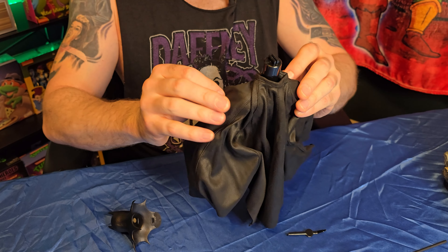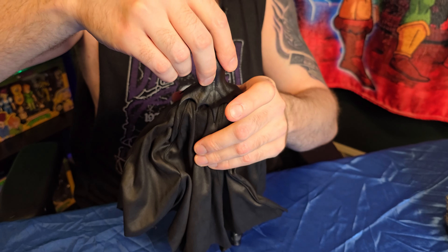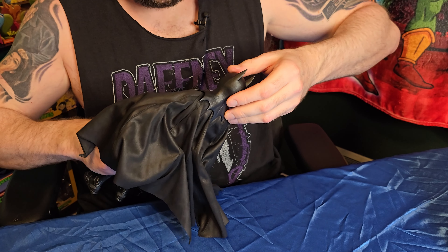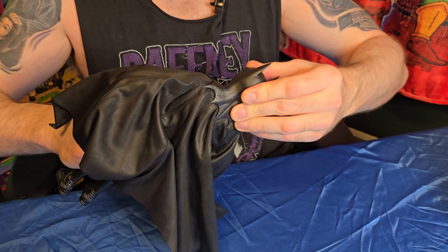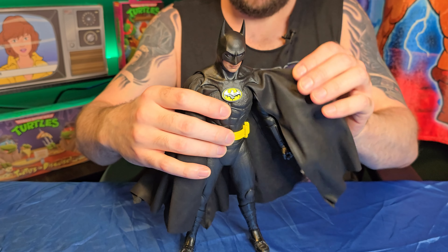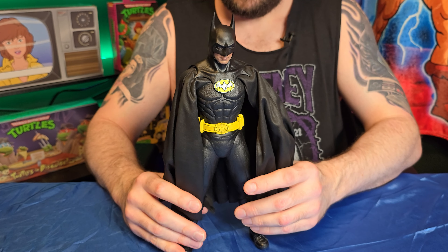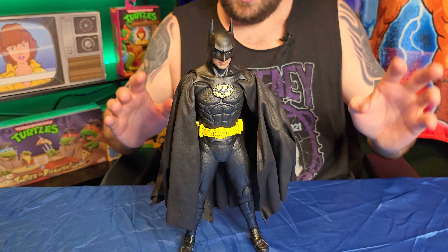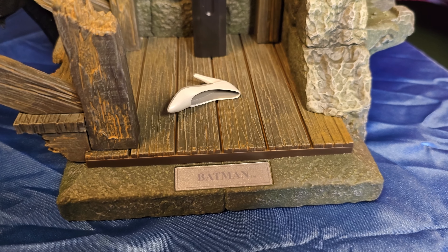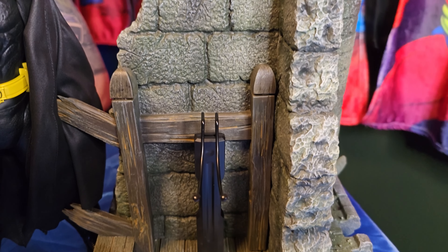Let's try to get the face back on without it being screwed up. I'm going to hold that down right here — and we got it back in place! I'm having a heck of a time trying to get him to stand up on his own, but luckily that won't be a problem with the diorama piece. If I was just going to have him standing around, I'd probably have to slide a coin under his heel. I'm really digging this diorama base — this is the deluxe version, which is how they get you to spend more money, but in this case it's a really cool addition. This is definitely how the figure is going to be displayed.